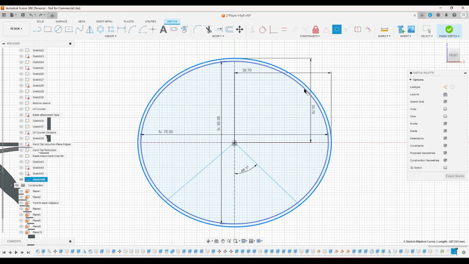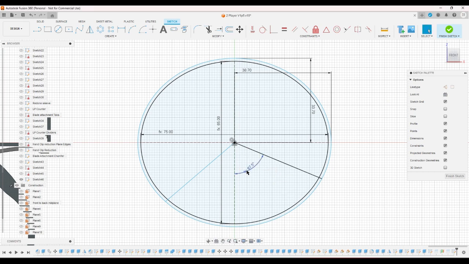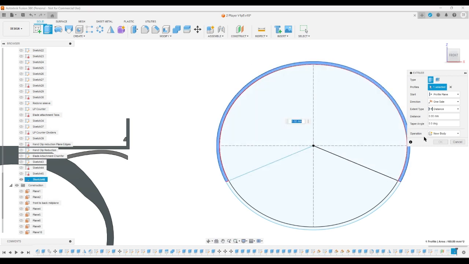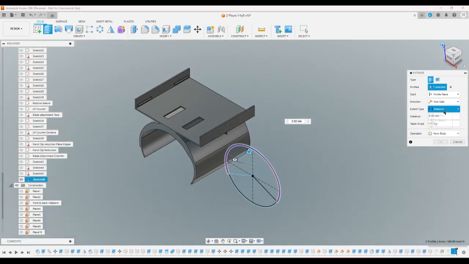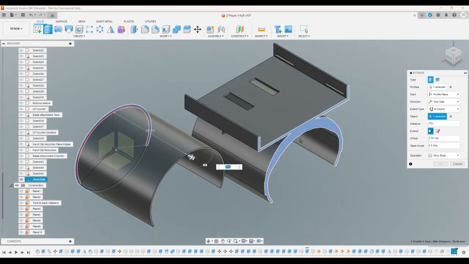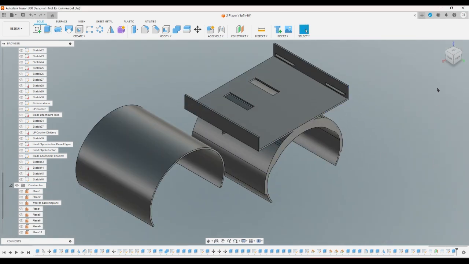Make these concentric at least. And then if I make this equal, there we go. Okay. So now I'm just going to go ahead and extrude this. Because the plane I made it on was on this one, I'll just make it to there and make it the same size.